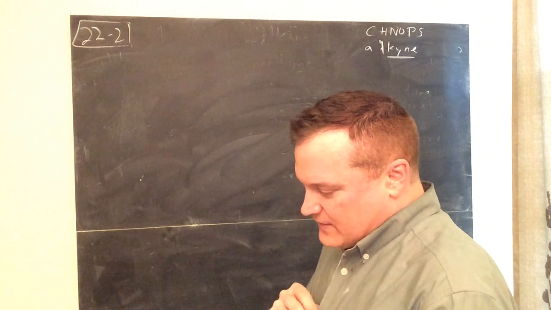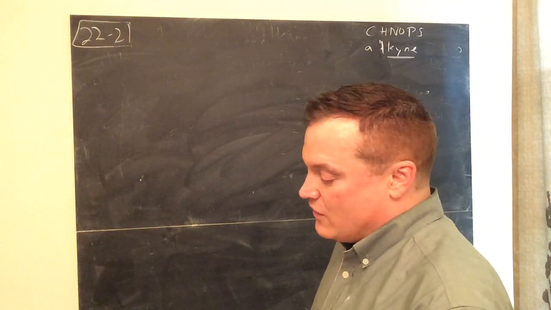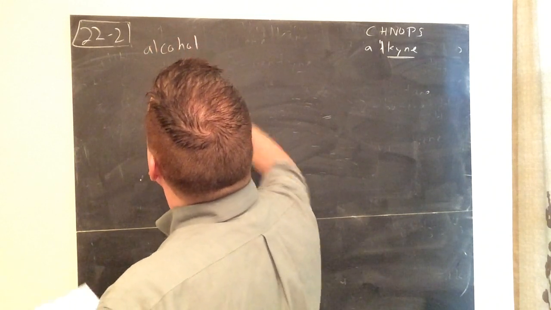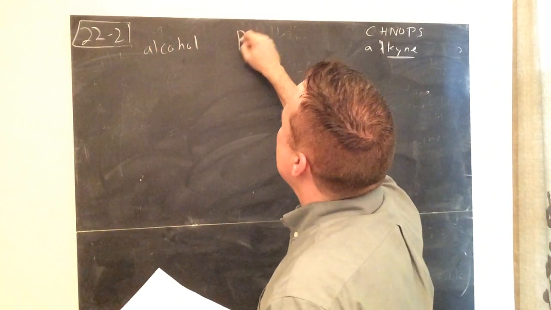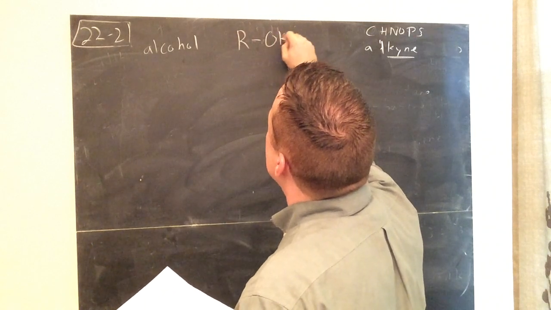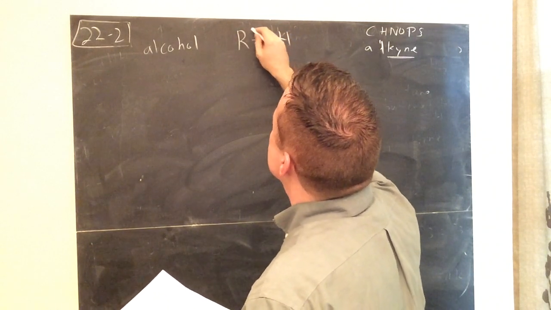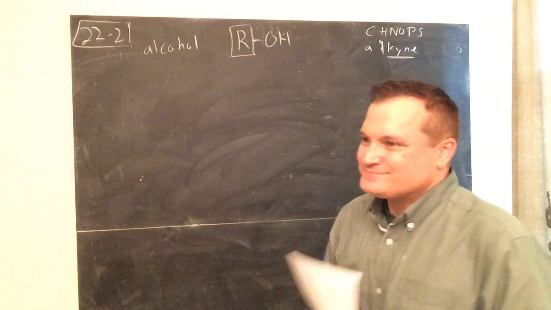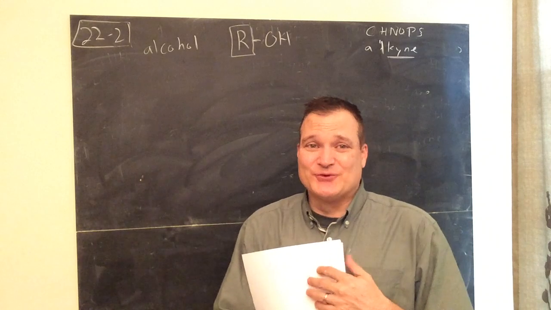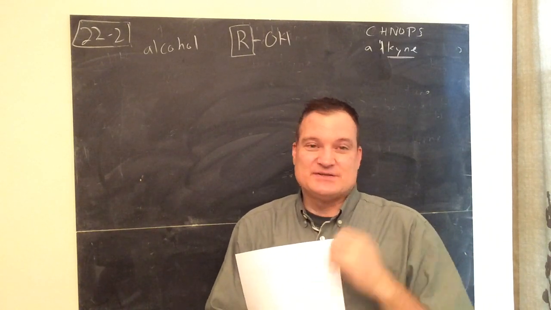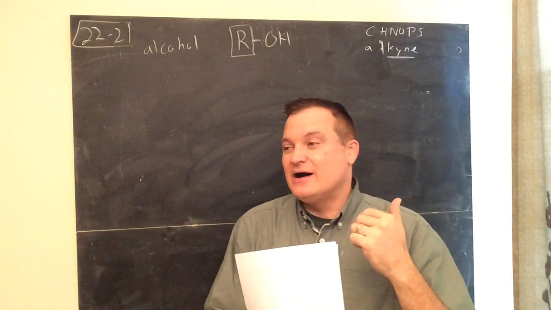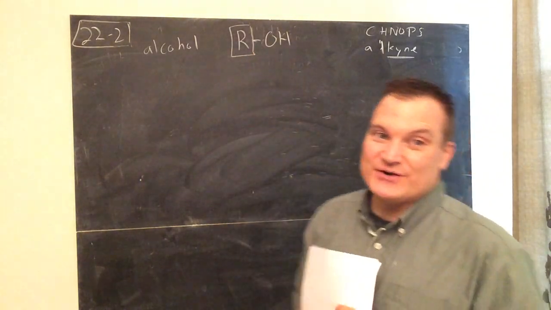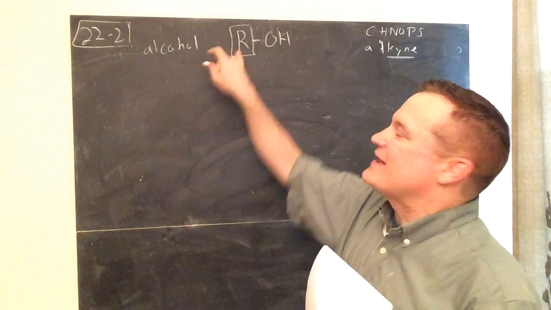All right, so the first group is called an alcohol. Now, an alcohol group, a lot of times you'll see it written this way on a paper, R with an OH. And what you can imagine is R, once I thought it meant root, the root of the root molecule. Is it methane, ethane, propane, butane, pentane? What is the root? And then the attached group is the OH, okay?